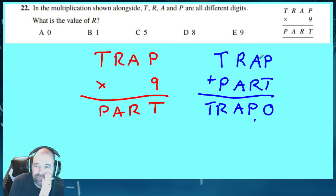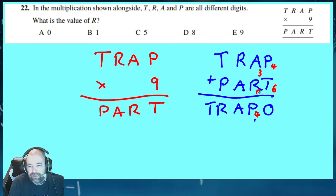Oh, I don't normally like doing this. My feeling is it's 0. So let's say that's 4 and 6. Oh, it can't be. P has to be... Oh, no, hang on. And then that would be 4, which would give A would be 3 and R 0. So this works. And in that case, it would be 3 plus 0 is 3. Six plus four is 0, carry 1. Oh, so T is 1 and P is 9. So 9, 1. P can't be 9. Oh, A is 8. And that works.